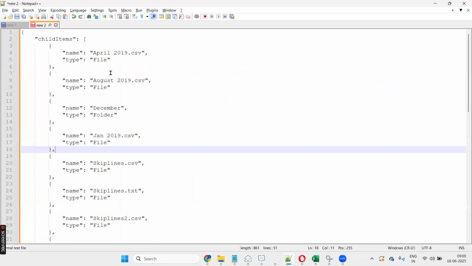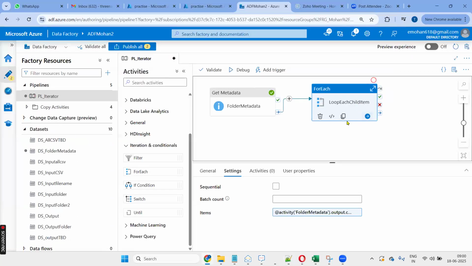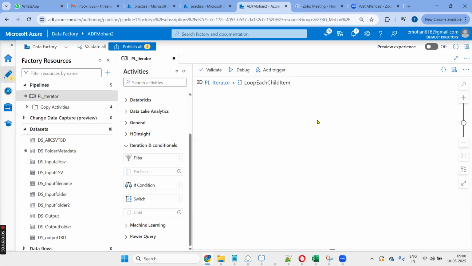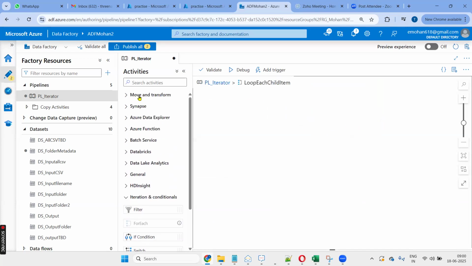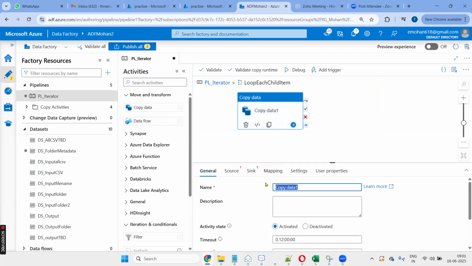Now, for example, I want to pass this file name to my copy activity source. Inside this For Each loop, I am going with a copy activity. The copy activity is under move and transform. I'll name it copy each item from input to output.